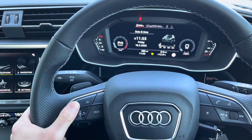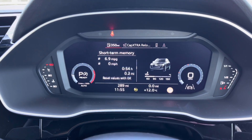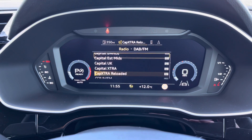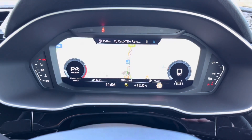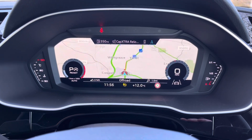Using the buttons on the wheel you can personalise the Audi virtual cockpit display — whether it's information about your vehicle you require, or flick over to your media. We do have DAB digital radio on board, with plenty of radio stations to listen to on your journey. You can also connect your mobile phone to the screen via Bluetooth, and we do have a very detailed navigation system.